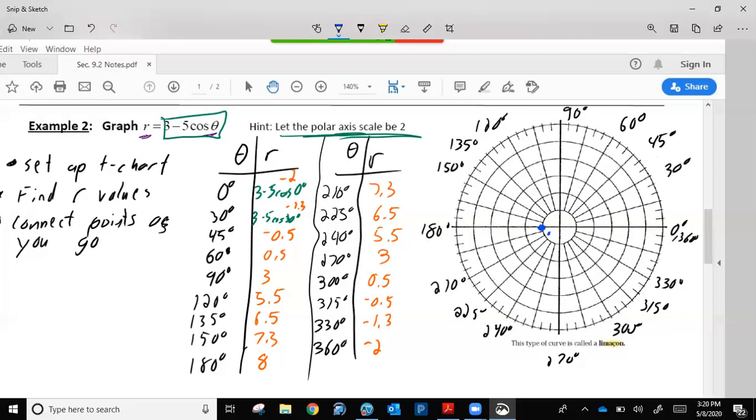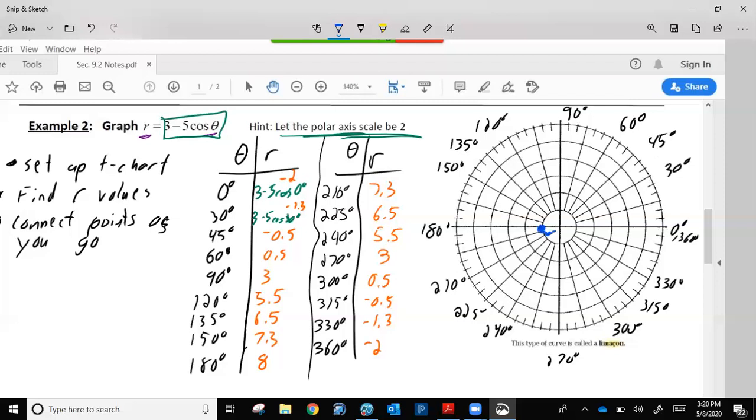And I always say connect these as you go. A lot of times on these, they're quite elaborate and they kind of intersect and cross several times maybe, and you could get lost at the end trying to connect these dots. So I'm going to connect them. 45 is -0.5, so 45-degree angle. Go away from that because it's a negative. -0.5 is pretty close to that pole. Little dot I kind of put there.